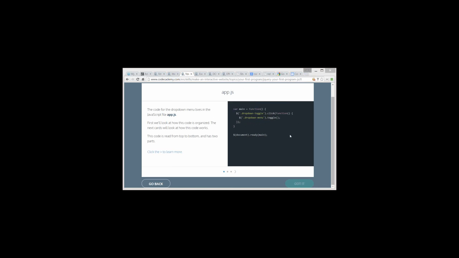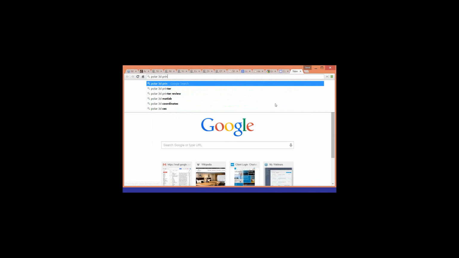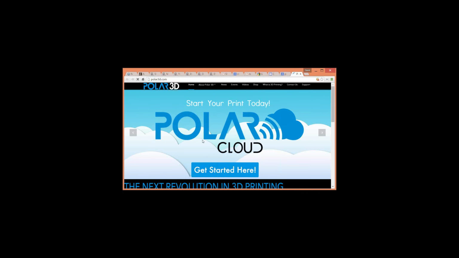We bought, if you look up Polar 3D printers, it's a great printer, but their software they're still working through the bugs. They really should have, when I bought those, said they're at the beta level. The hardware works great. The software, I can get it to work on a local area network. Like if you were sitting in my school at Charlotte, you could come in and get on the wireless, and you could be in any room in the lab or in the SAT building, you could see your stuff print.